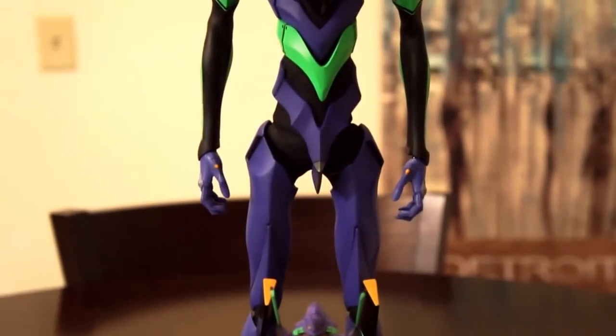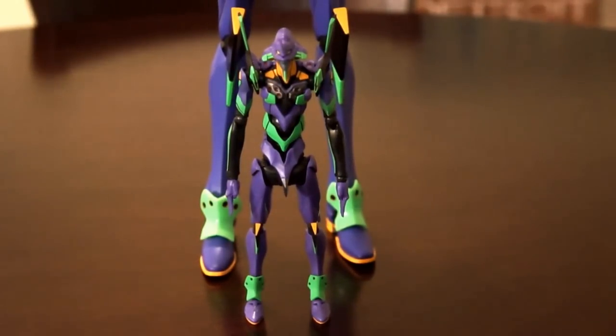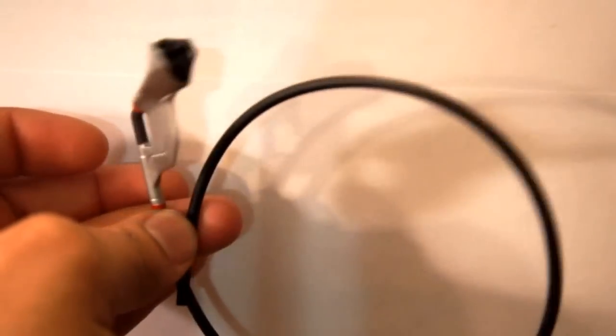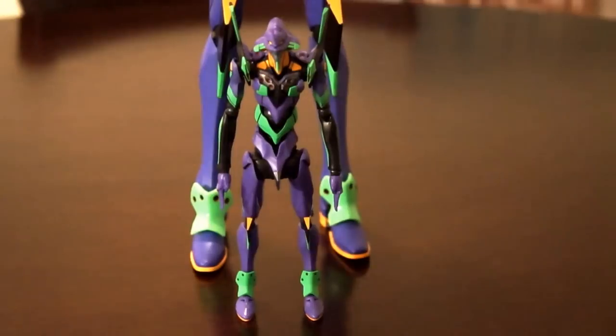So you actually receive that, and you're going to receive one more other item that the small one comes with, which I didn't bring with me. I just left it in the box because I didn't want nothing to happen. You're actually going to receive an entry plug. All right? Entry plugs look like this. So this is the Shogoken entry plug. All right? The Medicom entry plug is a whole lot like this version entry plug, because this one is rubber tubing. It doesn't have any wire in it. It's just a rubber tube, and it just has plastic, and it just snaps to the bottom of that. All right? So you get that with the limited run. All right? So, which is definitely 2 great accessories that this toy comes with.